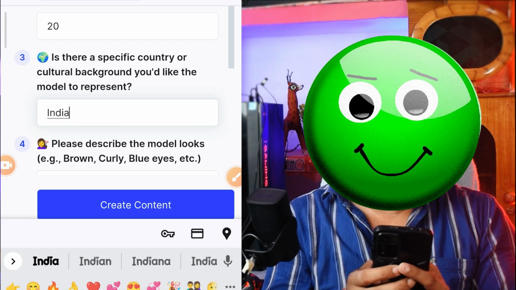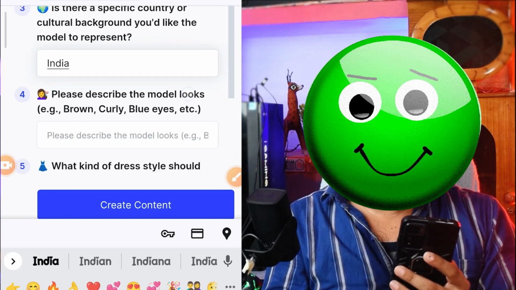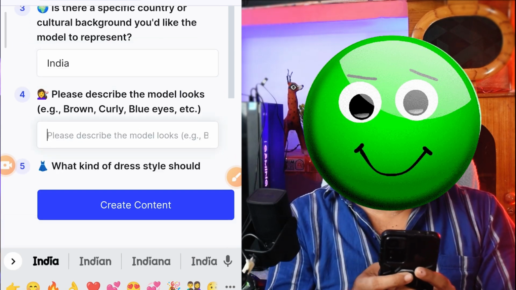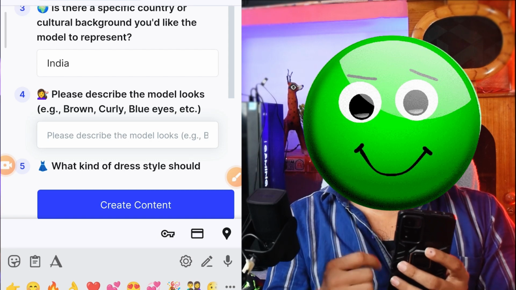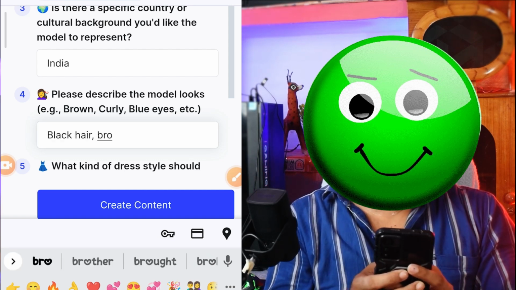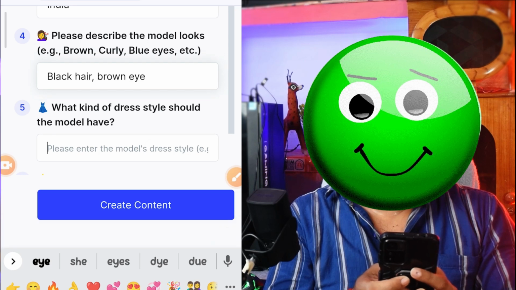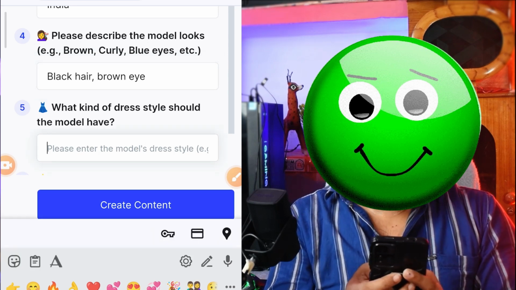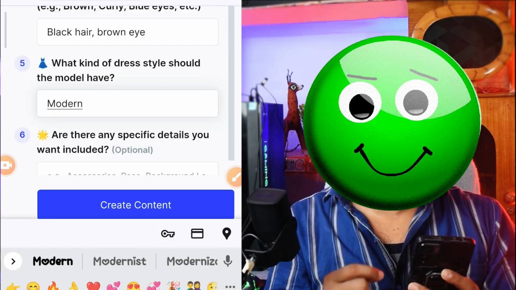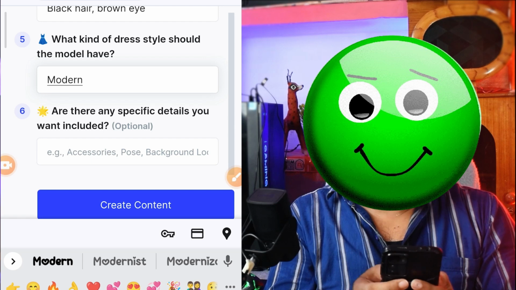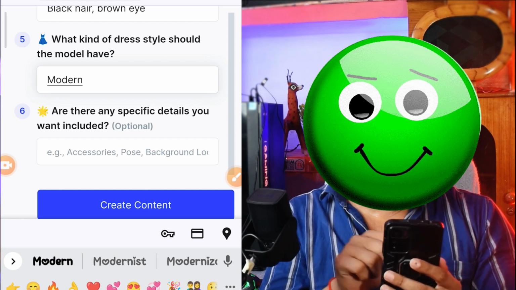Now here you will get many options. Here you will get the image. You will get an option to prompt. You have to click on it. Now here you will get an option to prompt realistic portrait image. You have to click on this. After clicking, you will see some kind of interface. Now here you will get the options. You have to click on the first option.